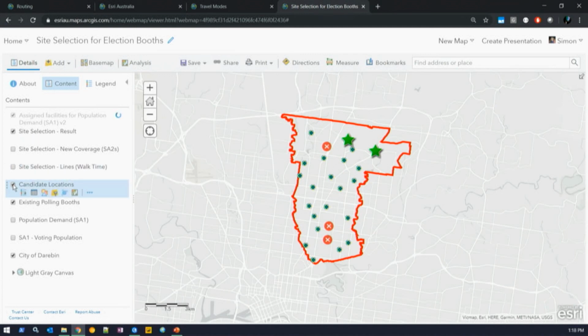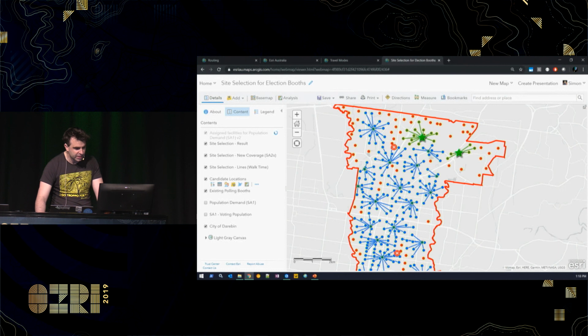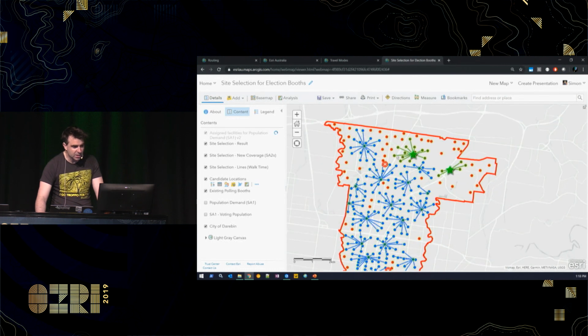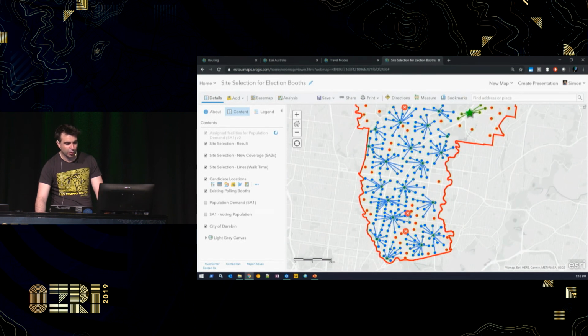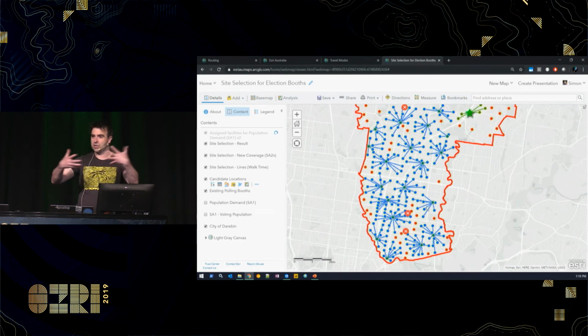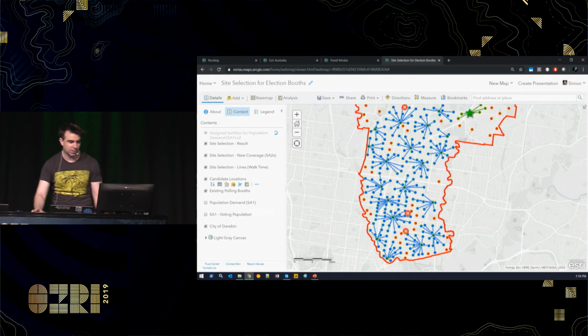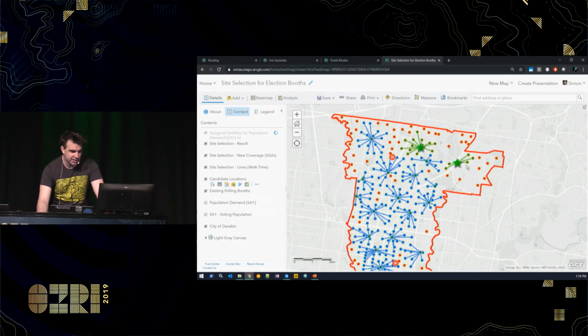It's basically because of the population that they serve. Looking through some of the other results that get created, we can see that up here in the northern area, there's a lot more population that these 2 would service, whereas the ones down at the bottom already overlap with the other election booths within that 15-minute walk time. So the algorithm decides that these 2 would be a better choice to accommodate more people.